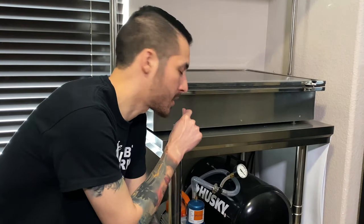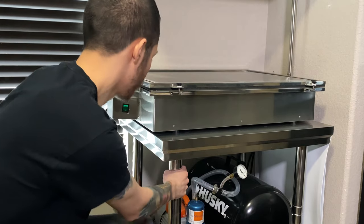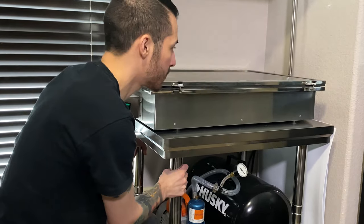The third upgrade I did was upgrading the stainless steel table to a stainless steel table that has wheels on it, so it's pretty much like a cart. The reason I did that is because if I ever have to move it, I don't have to have another person pick up one side. Even though this machine is pretty basic and there's really no maintenance to it — all I have to do is fill up the pump with oil — it's good to have it on wheels so I can just move it around easily, even outside the house if needed.